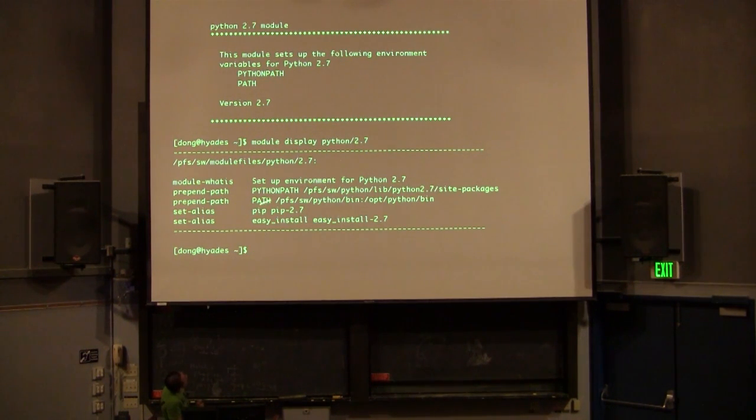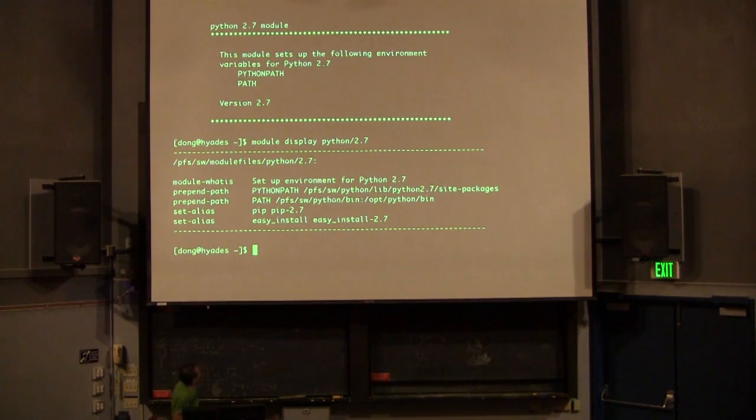Essentially, this is just a way to manipulate the environment. You can do the same thing with Bash, right? If you do Bash, you do export PYTHONPATH, blah blah blah, or export PATH, right? If you are using C shell, you do setenv, set environment, things like that. But the nice thing about this one is it's global. Once I set this up, it will work in any possible shell. Okay.